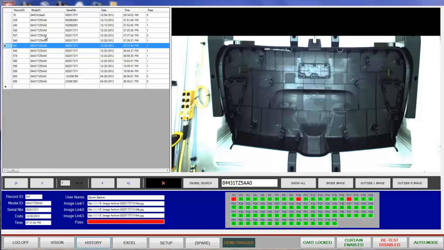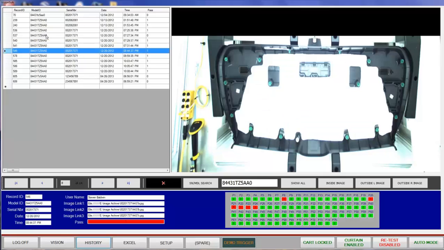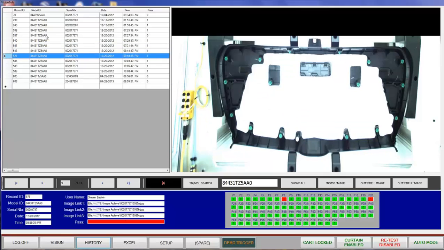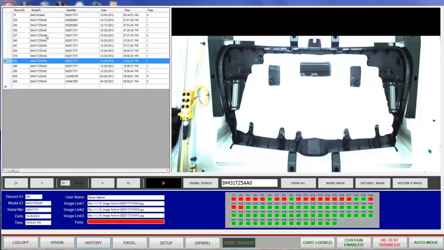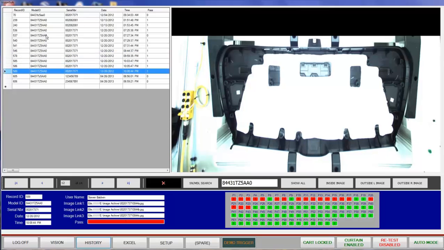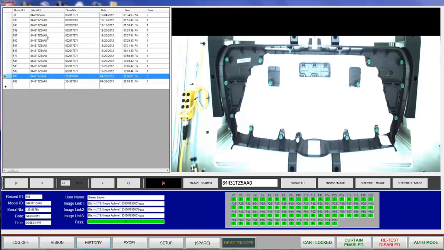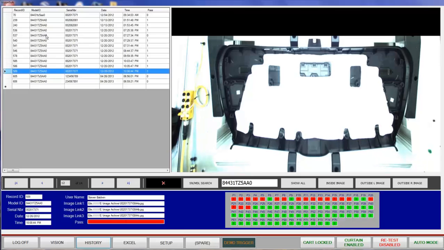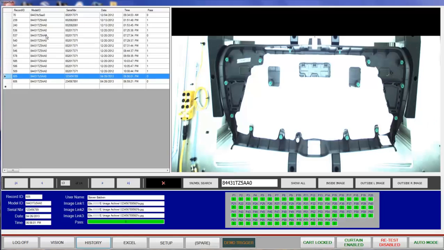A lot of these inspections that we ran were basically just trying to prove out the system. In this case, we've loaded the wrong part. We removed all the clips, and this image shows all of the clips in place.